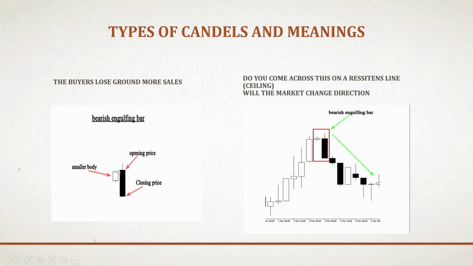Why does it say this? Because if it's on a support level, when you draw your support and resistance lines, you will know what I mean. When we draw this one on top and it hits a resistance level, the market could change direction, so you know that you have to short the market at that point. Let me explain what happens in this market.